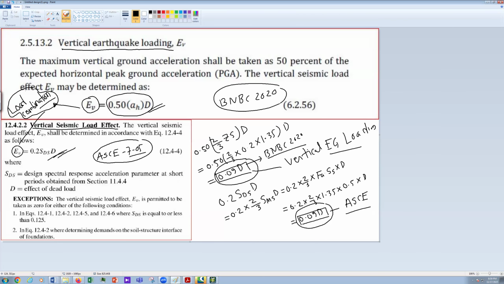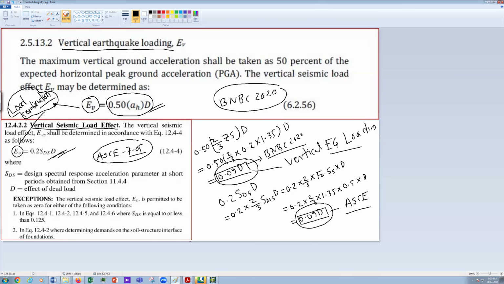This is an important topic because earlier, in the ASC code, there was no vertical seismic load effect. But in recent codes, they have included this one. So this needs to be applied with your load combination. We are going to learn our load combination in the next session.